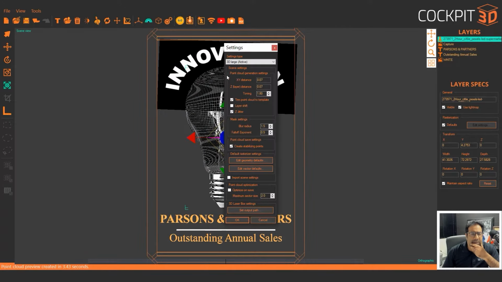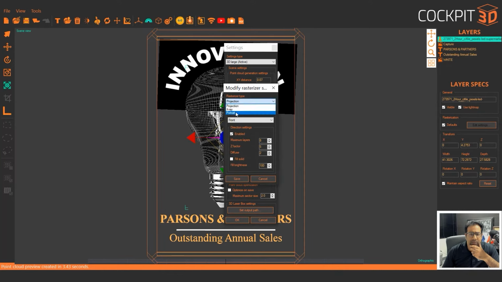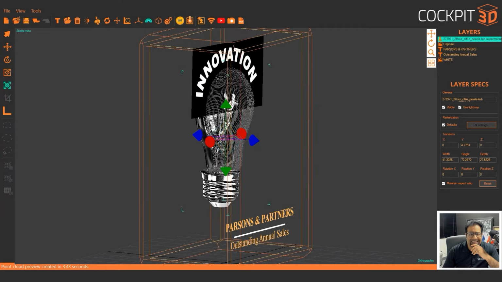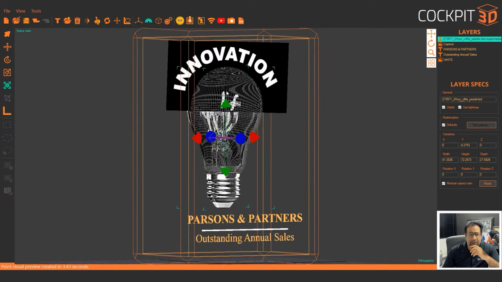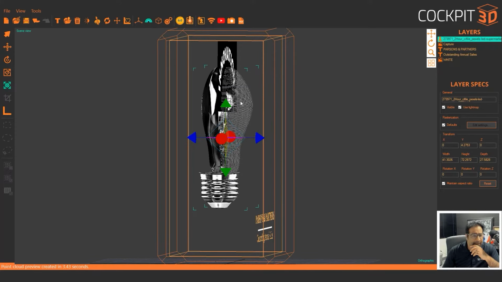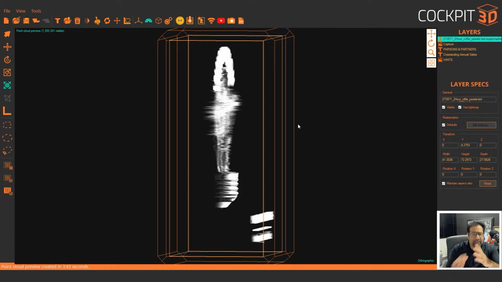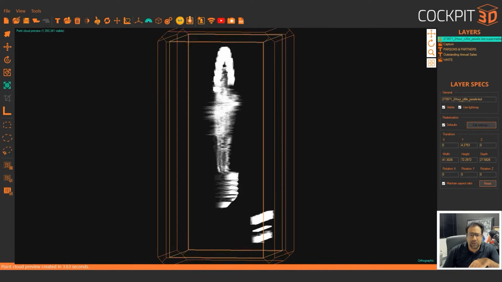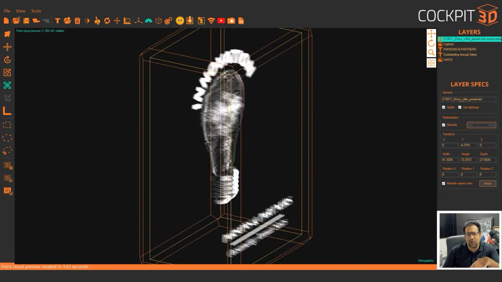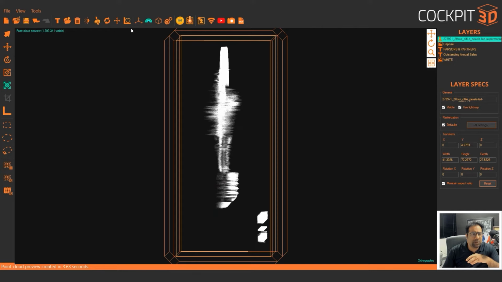Now, I want to point out the difference between portrait and projection. So let's go to Edit Geometry, and let's start with portrait, which is what you normally do, okay? If you're a Cockpit 3D user, you'll know that you use portrait in order to fill in gaps. The problem here is that we've got a lot of gaps between the wire mesh, and we've got gaps between the mesh and the filament. So if the software attempts to fill it up, what's going to happen? It's going to bring it all together like that, and you lose a lot of the cool 3D effect, and it also kind of looks a little warped. Okay, in this particular case, this model is not good for portrait.